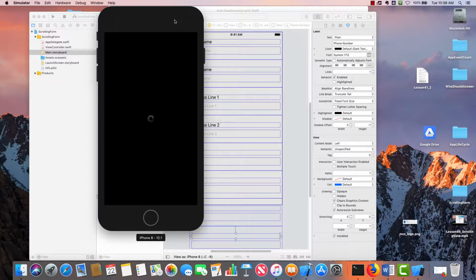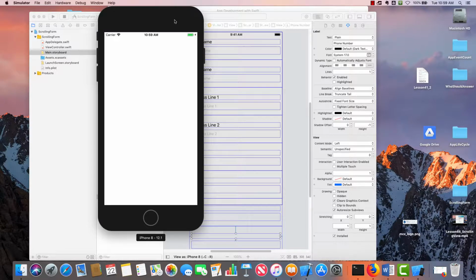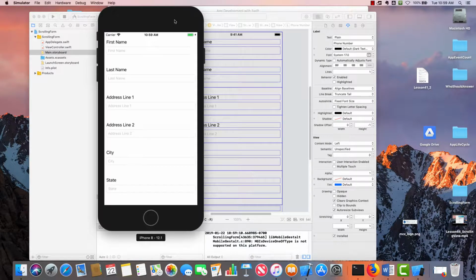It should be up here in a second. As it slowly but surely will eventually start running. Okay, scrolling form, and finally, is it going to come up here? Taking a very long time. Okay, so it's finally come up.